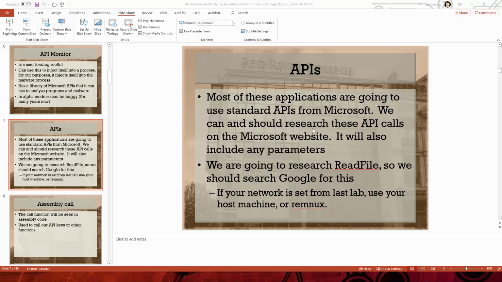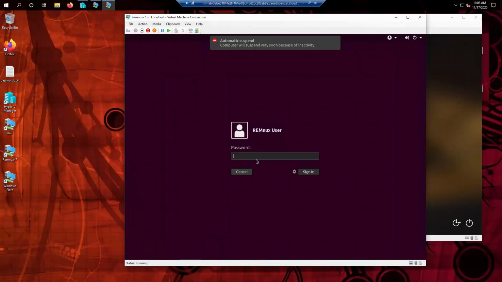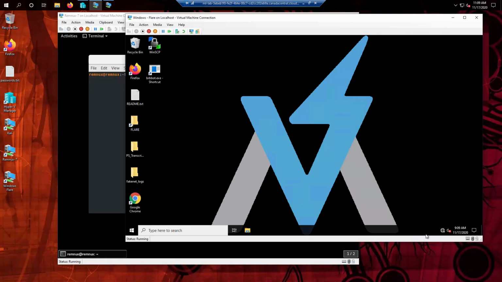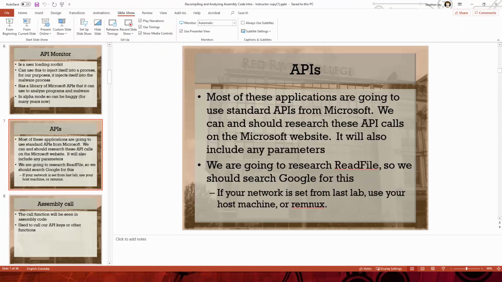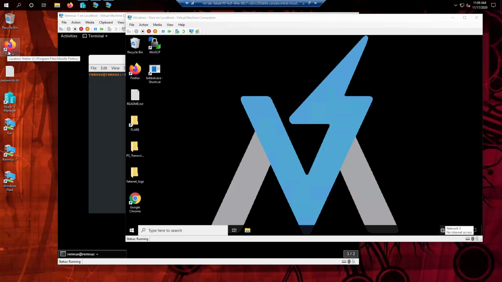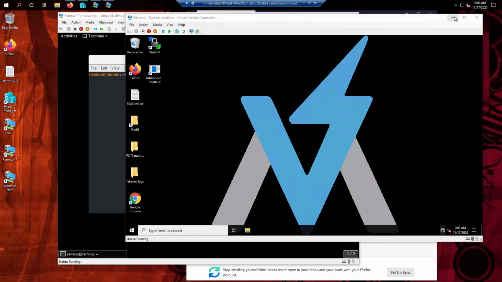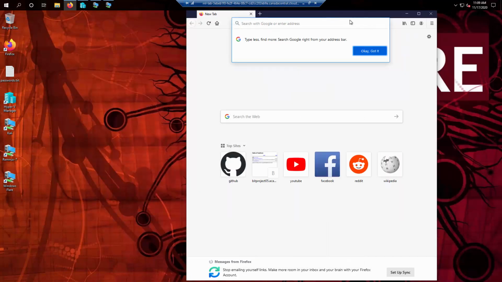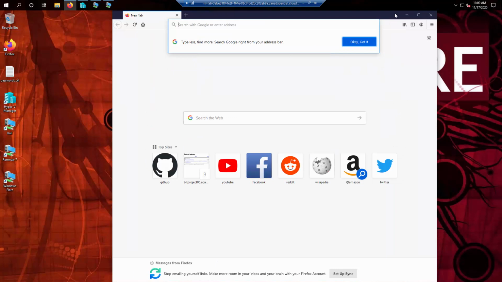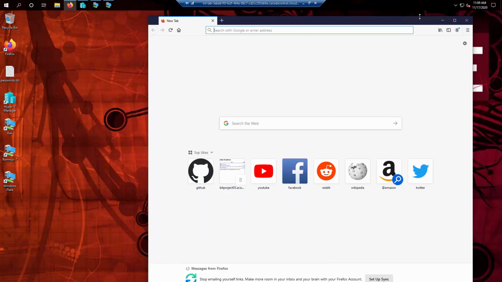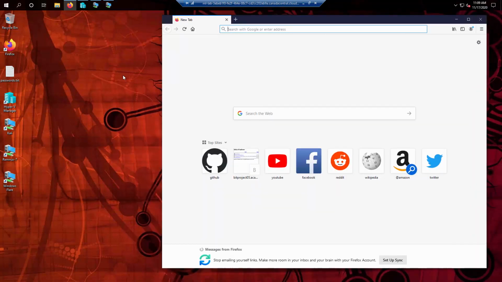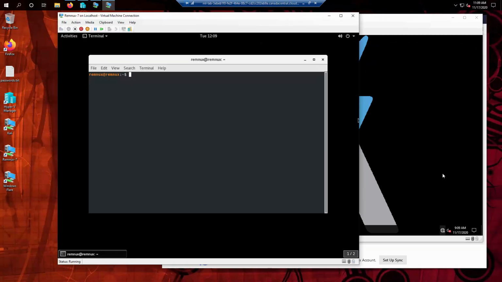So that means in our configuration, when we're looking at these things, we need to have both Flare running and Remnux running. All right. So we're going to have both Remnux and our Flare because, of course, our Flare does not have internet connectivity. So if we're going to be researching our APIs, we're going to need to do that through a web-enabled browser. You can, of course, also use the browser built into your host VM here. There's nothing stopping you from running Firefox inside the malware machine. Like I'm just minimizing these right now. I have the host environment running, and of course I have internet connectivity, so I can also research the APIs in the host environment as well. I don't care where you do it. I really don't. So as long as you have your ability to research these APIs when you have your Flare VM, which doesn't have connectivity, running.